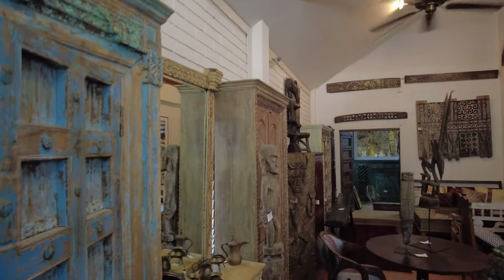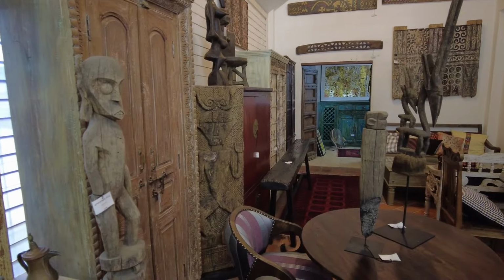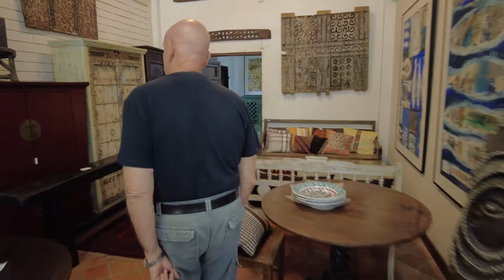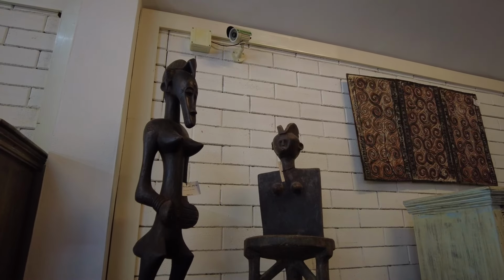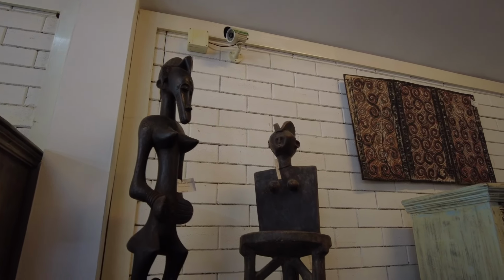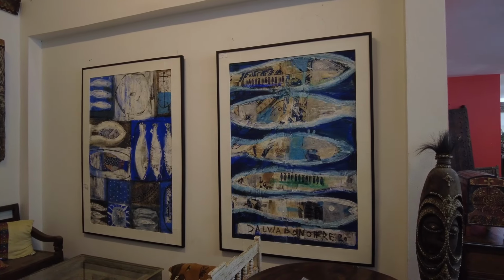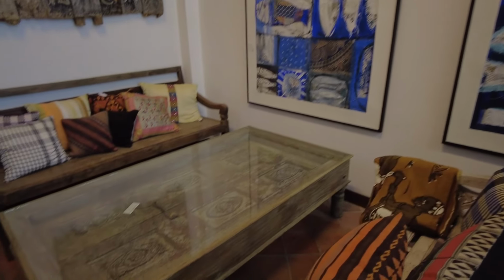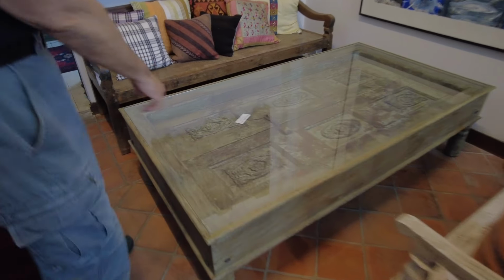These figures here, what about this figure? That's the Dayak, Kalimantan. Okay, that's Indonesia. From all over, that's Mali, Tiwara from Mali. Sunufo people, Cote d'Ivoire. This one, Tanzania. And the art you said... This is from a lady who's Mozambican, but she lives in Spain. She does a lot of nice, cheery artwork, modern. And you've got a lot of these tables you've made originally from Indian doors, is that right? Indian doors. That's 1920s and 30s Art Deco, but made today.